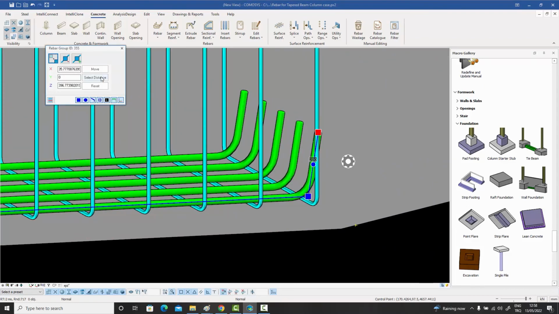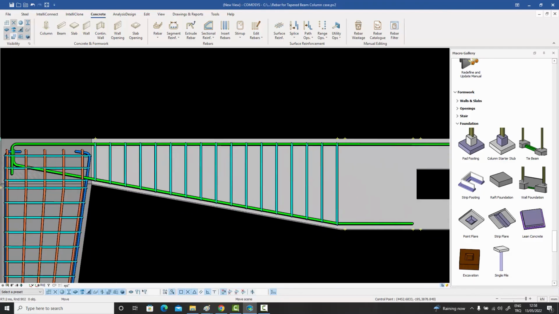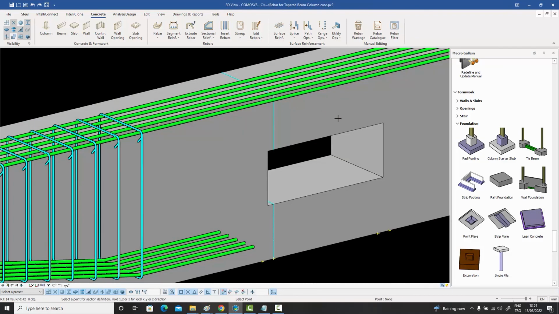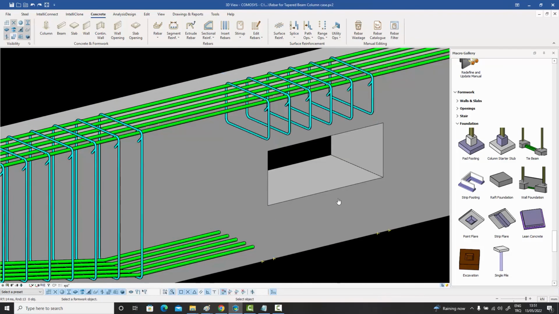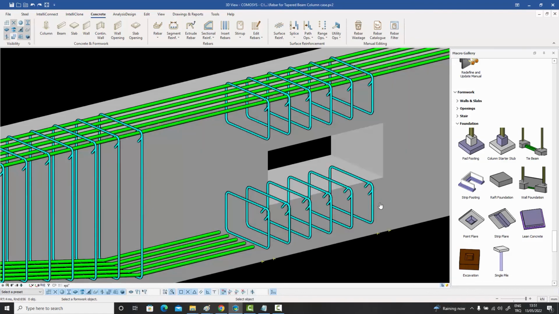Now let's embed the other end. The same simple tricks work. Embed and align. The direct entry method can really make your life easy. But what about the stirrups around this hole? We have two separate regions here. Just select the start and end sections and the two possibilities are laid out before you. Now select the one you want and watch the magic.